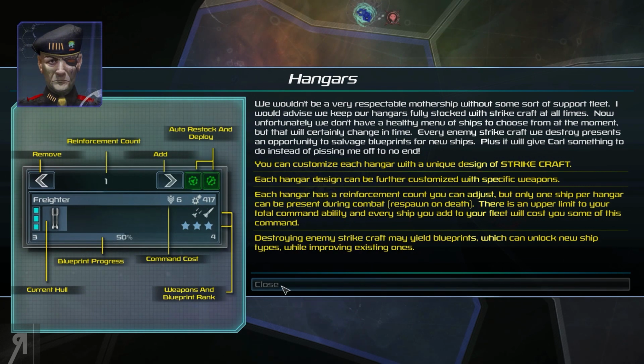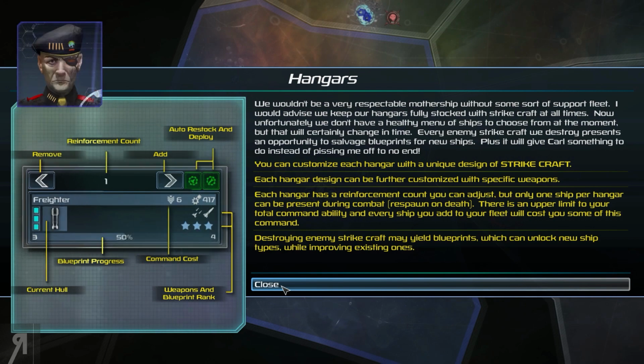Yeah, there you go. So, in other words, destroying enemy strikecraft can yield additional blueprints, which unlocks new ship types, which is fantastic.